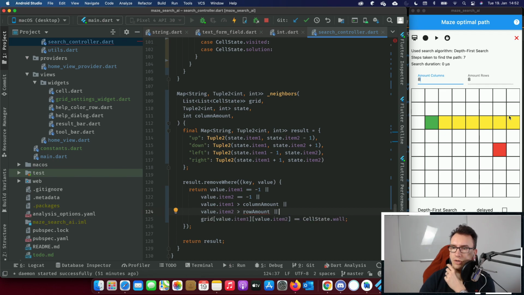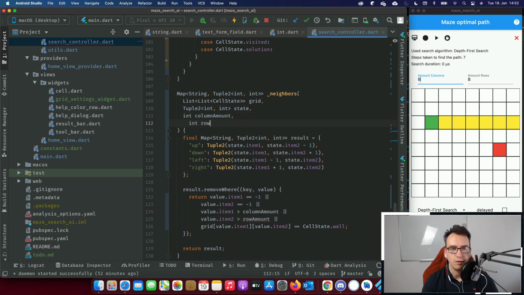We are not allowed to go on the right here, right? Would that be even possible at the moment? Well, the column amount makes sense. The row amount would be down here. Yeah, that makes sense. So int get the row amount.